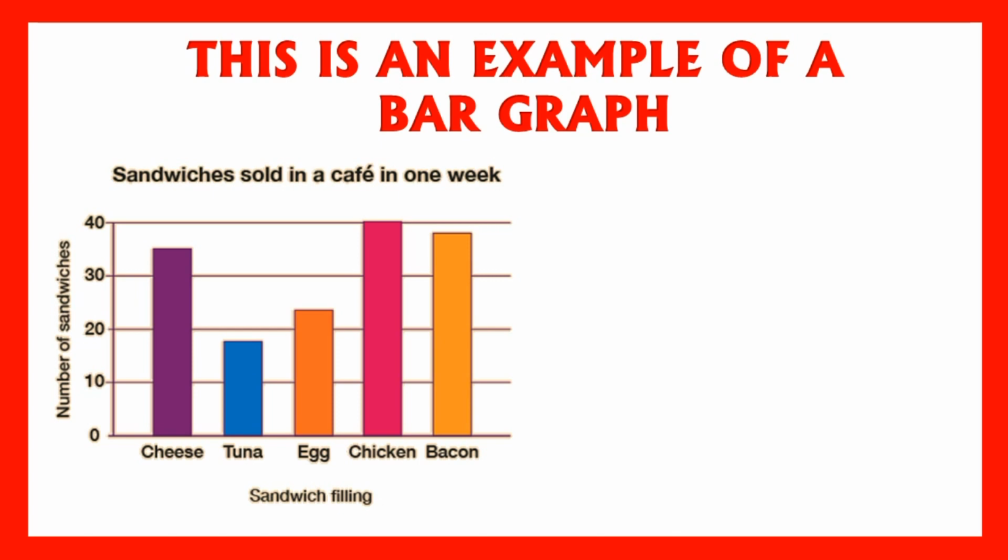Each different sandwich has been drawn as a different bar, with a different color for each. While giving different colors, we can easily identify the different types, right? For example, if someone asks in which color the tuna sandwiches are represented in the bar graph, it is blue. And the title is very meaningful; it gives clear information about what the graph is about. It is about sandwiches sold in a cafe in 1 week.